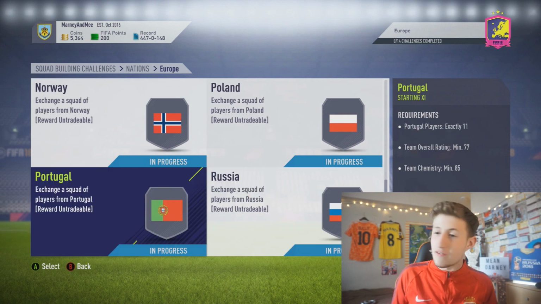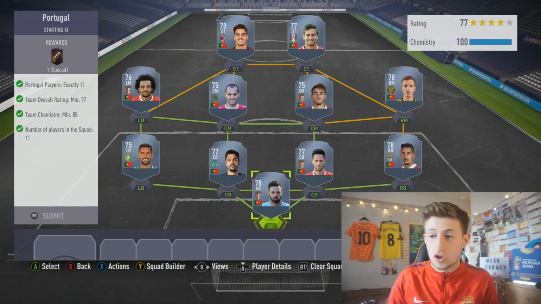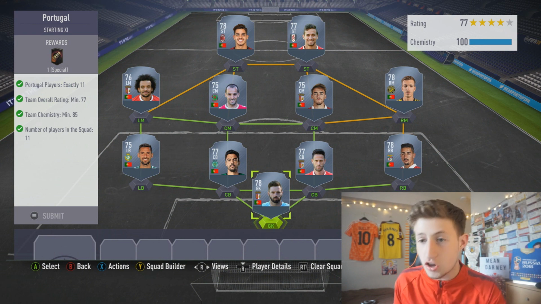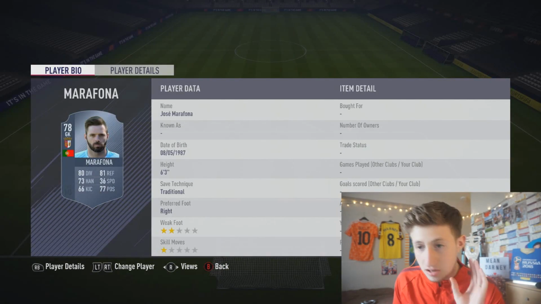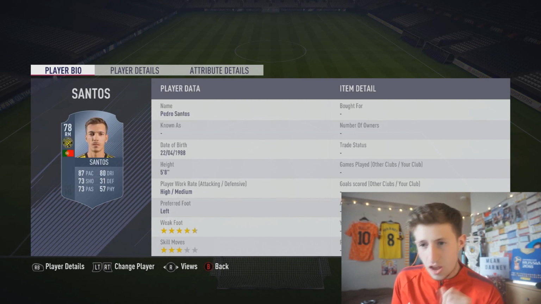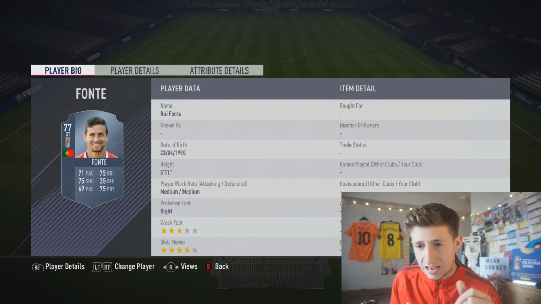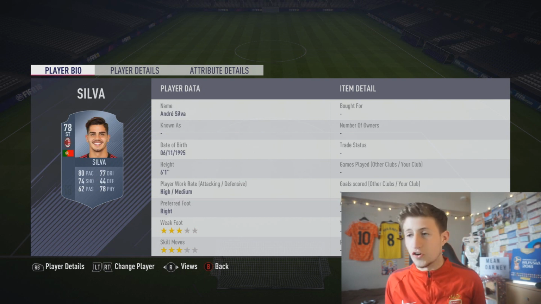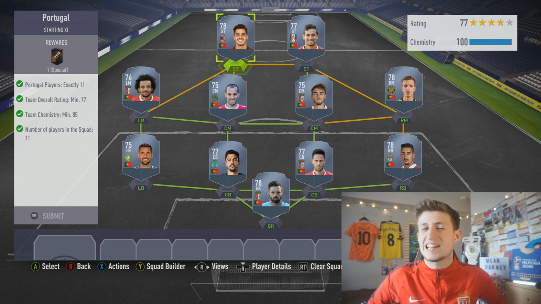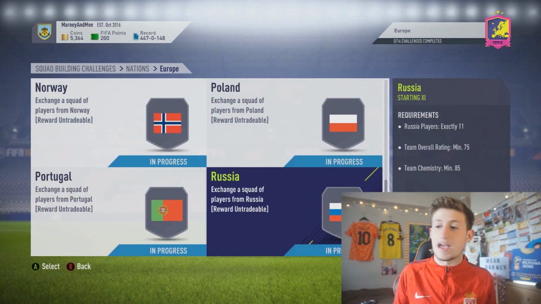Portugal, which this one is very, very cheap, I believe. Every single one of these players are all non-rare, so it's going to be very easy. So we got Marafona, Almeida, Ferreira, Pinto, Santos, Horta, Ruben Mikel, Martins, Fonte, and then Andre Silva, and that is Portugal. This one's likely going to be by far the cheapest to do. You probably have most of those players in your club anyway.